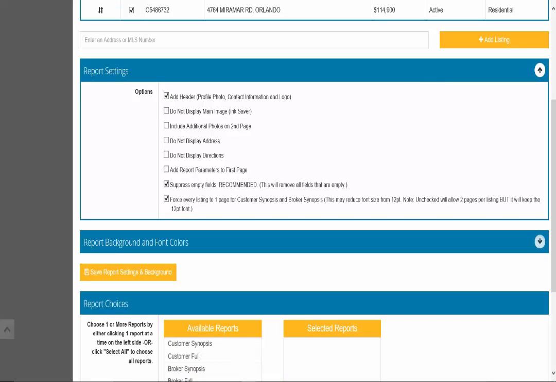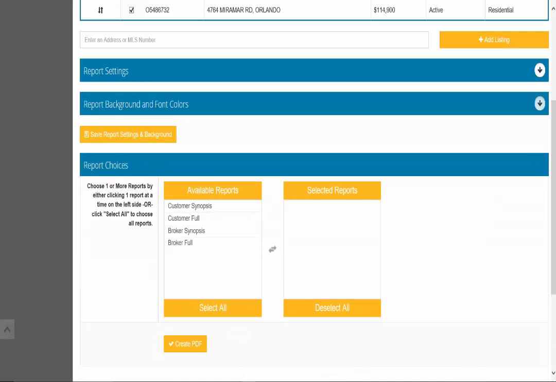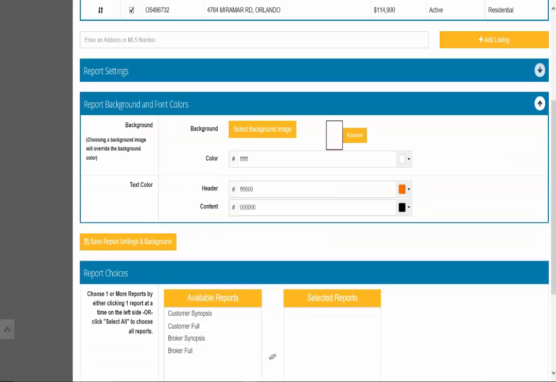In addition to the report settings, you also have below that the background and font colors here. So maybe you want to go in and customize this to match your color scheme for your office. Well, you can go in and start playing with the different colors here. You can select a background image if you wanted to. So go ahead and play with this. I'll go ahead and leave mine as the defaults that I have set here. It does require a little bit of experimentation to see what you like. Okay. You can always save this. That means that would be the default in the future. So this gives you some color customization here.